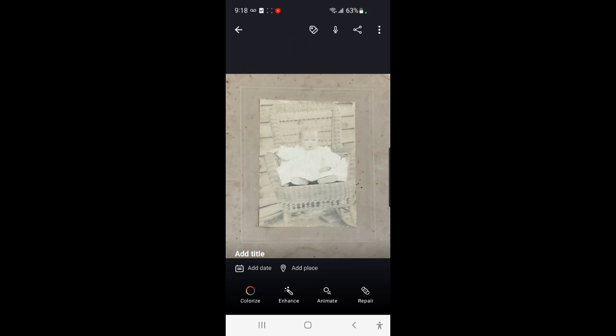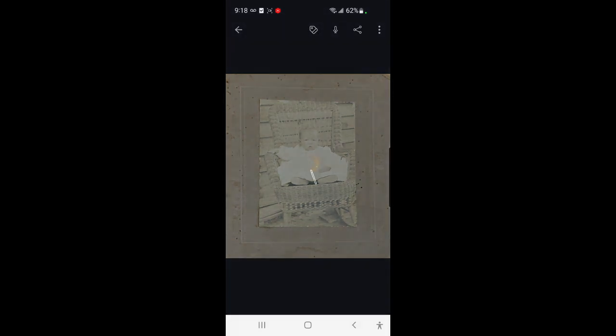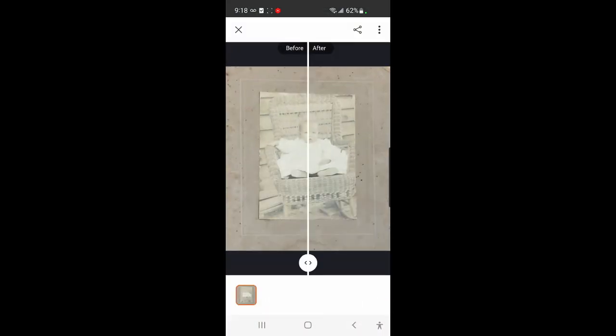Again, I actually don't know who this child is, but I did want to go ahead and upload it and see if I could get this child, this photograph, at least enhanced and repaired, so that I could have perhaps a better chance of sharing it out with family, so that they might have some ideas for that. So you can see that one's a little bit better.